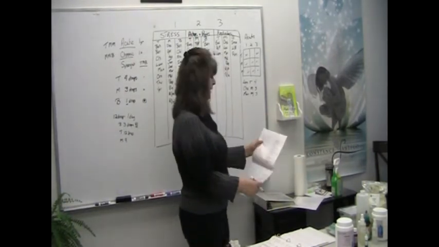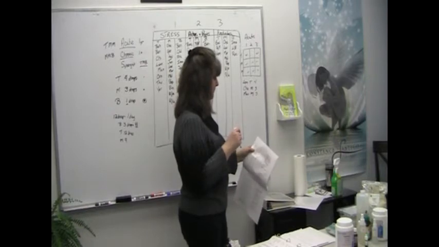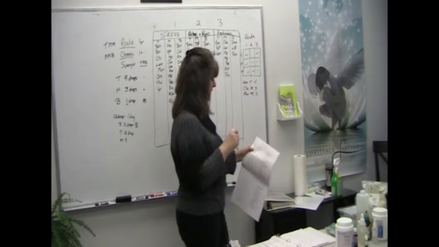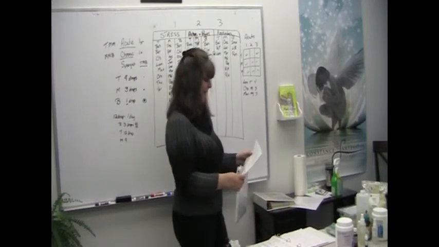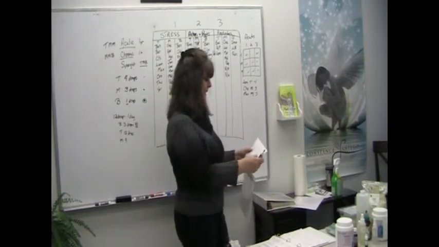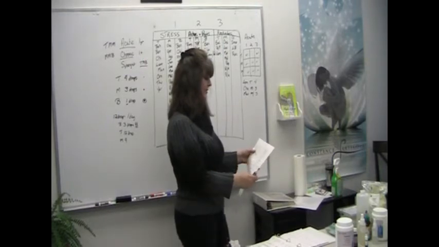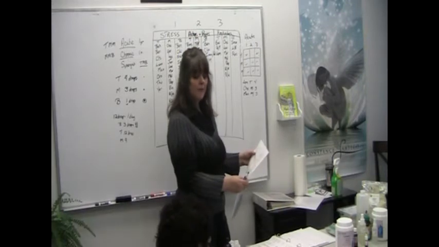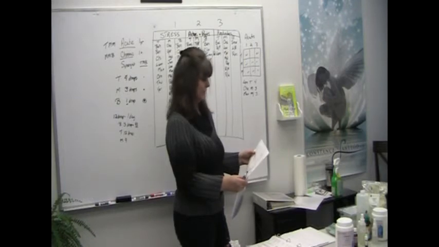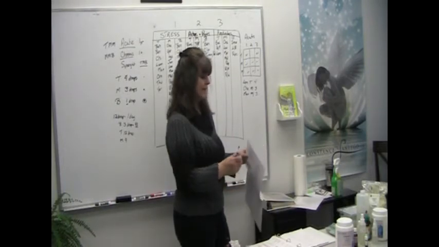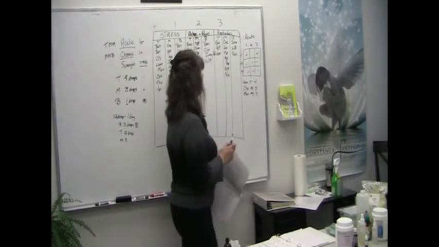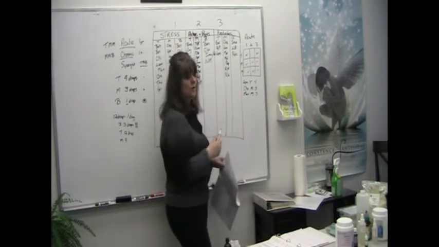Chamomile - Roman and German. One is purple and one is brown color. They do smell very different. With German and Roman, you cannot use the first trimester of pregnancy. Trimester means all three months, so you have to be into month four to use this on somebody who's pregnant. It's possible it could irritate the skin. Chamomile isn't a problem. This person we're going to pretend is not pregnant.